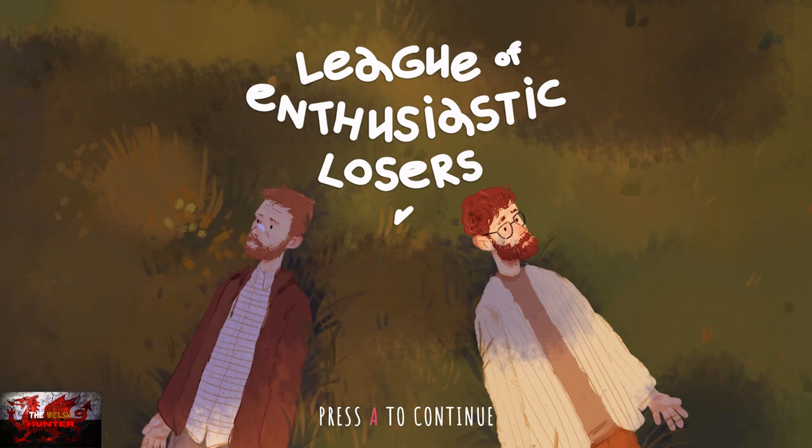We are getting it all in League of Enthusiastic Losers. This was developed by Yukond, published by Red Deer Games, and it's usually available for £4.19/$4.99, and it's currently on sale for $3 and should go on sale for the same price in the future. So we play as Vitya and Volodya, two men who end up in the same boat as Harry and Lloyd from Dumb and Dumber, wherein they can't afford rent and need to find treasure to pay.